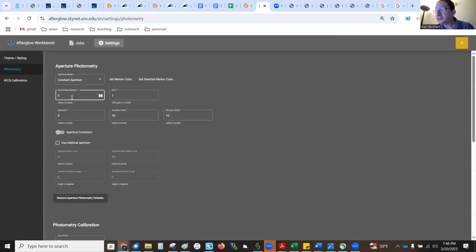It's probably in the default settings for optical. So change the centroiding radius to 28, change the aperture to 28, the inner radius to 50, and the outer radius to 70. Those are the default parameters for radio. At some point, I'll add a button so you don't have to type that all in.